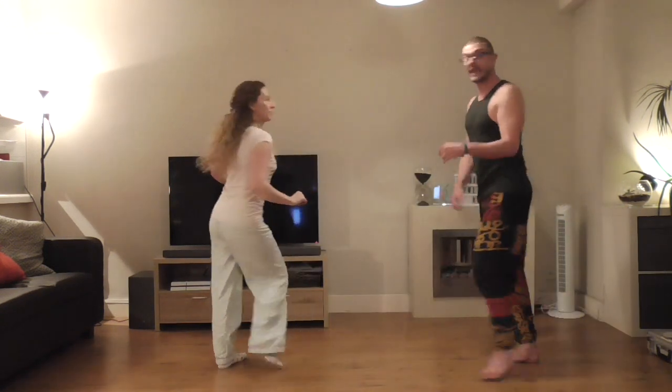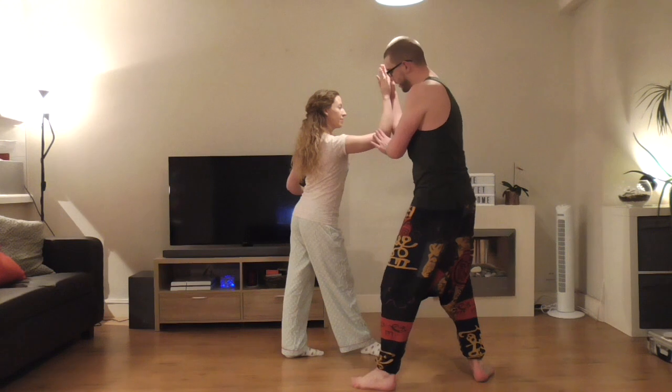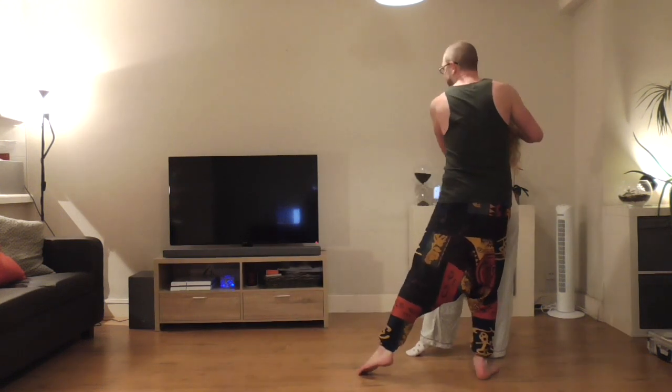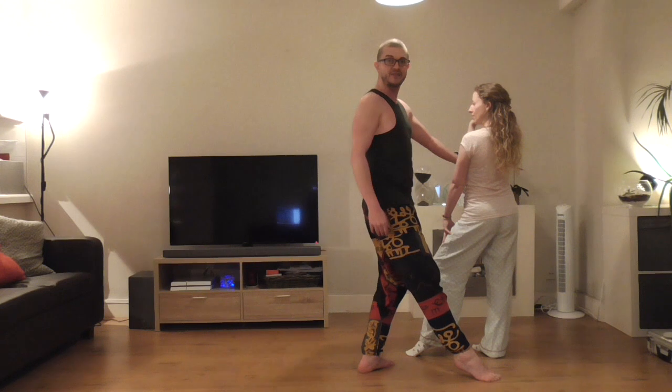A couple of top tips for the ladies. Okay, push away, step back. Draw your partner in, palm to palm, fingertips on the elbow, inside turn and drop the hand on the shoulder. Now ladies, as soon as the man lets go with his right hand, you'll notice that you have both hands free, but you have connection with the fingertips around the elbow.